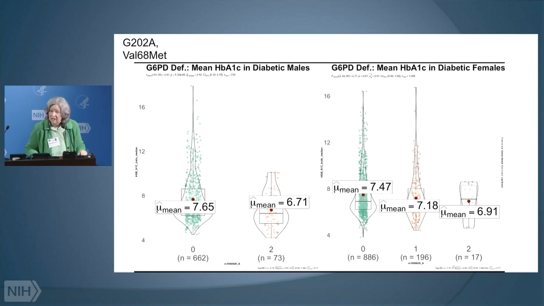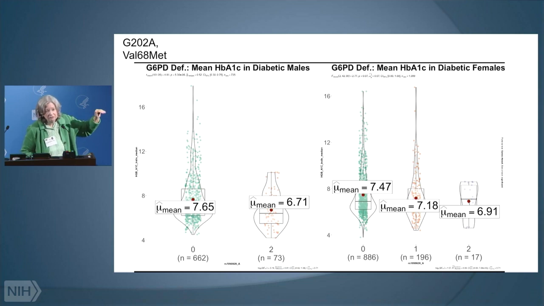So males are homozygous for these alleles. These alleles have arisen all over the world where malaria is endemic, and they're not rare in those populations. Collectively, G6PD mutations that can have this effect on hemoglobin A1C range from 5 to 20% collectively in populations where malaria is currently endemic or has been in the past, because we carry around those variants for a long time after the pathogens are no longer driving them.